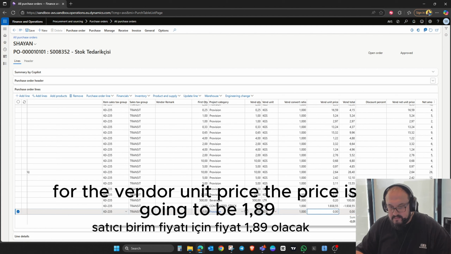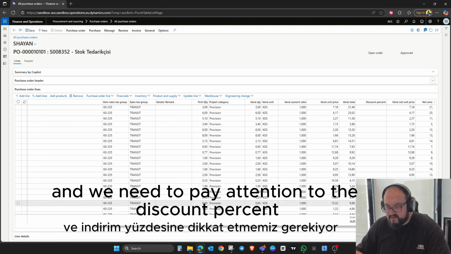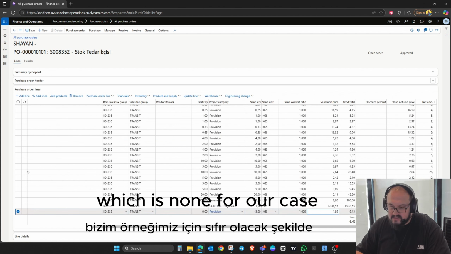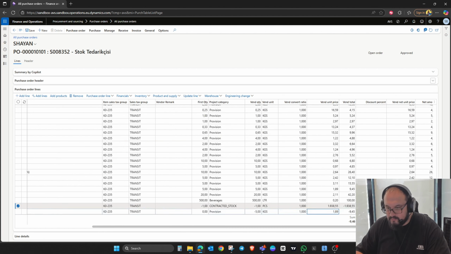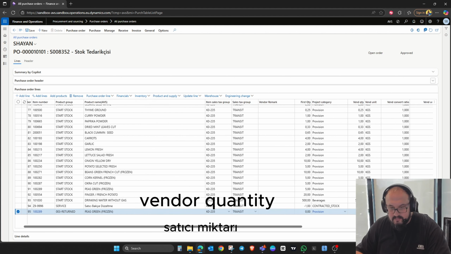For the vendor unit price, the price is going to be 1.89, and we need to pay attention to the discount percent, which is none for our case. And that's it. So we already added the item with the minus vendor quantity.